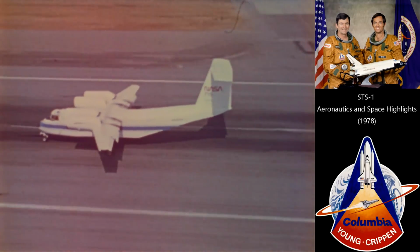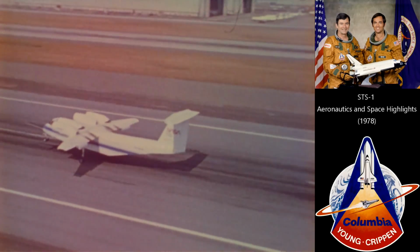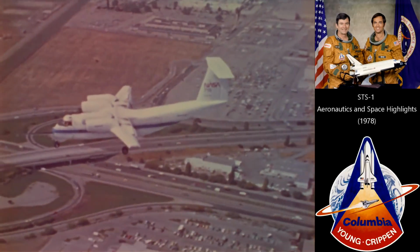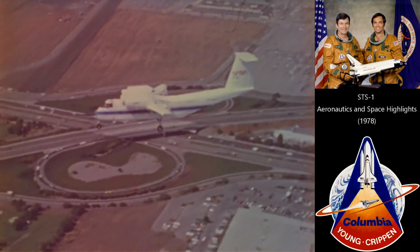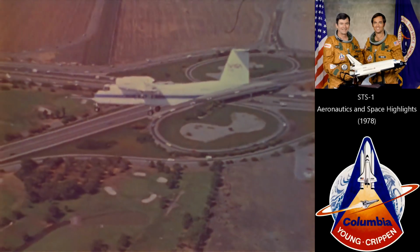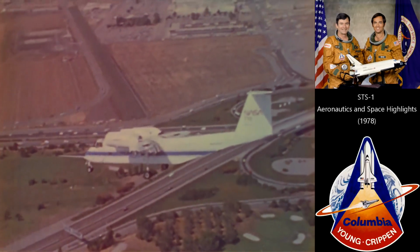At Ames, they are also flying this experimental jet called the QSRA, meaning Quiet Short-Haul Research Aircraft, a plane that can operate at lower noise levels than most of today's small aircraft, carry the same payload as a 727 jet, and be able to land on a runway as short as 1,500 feet.